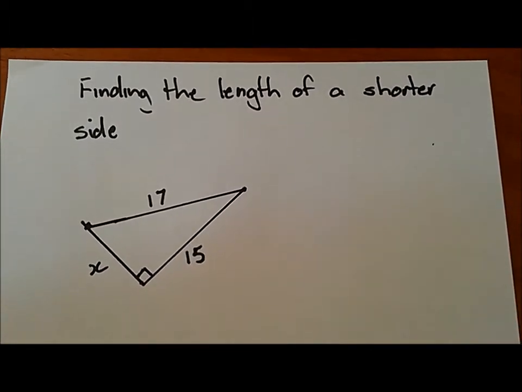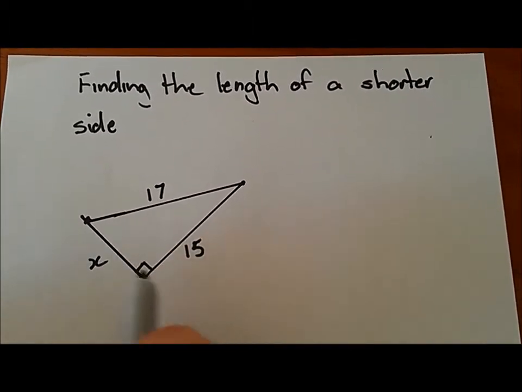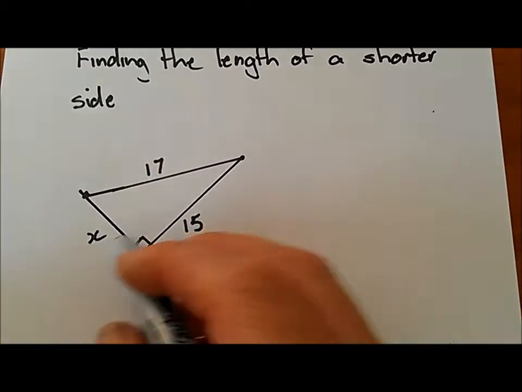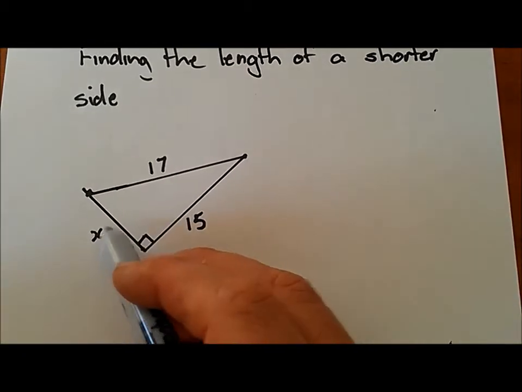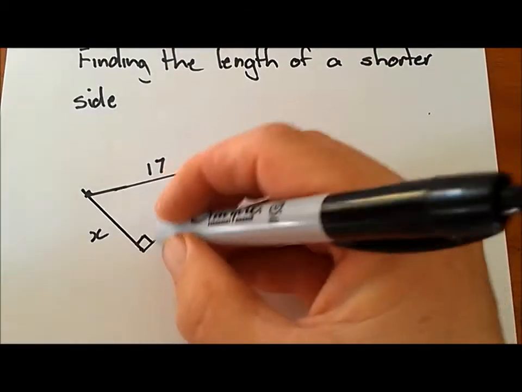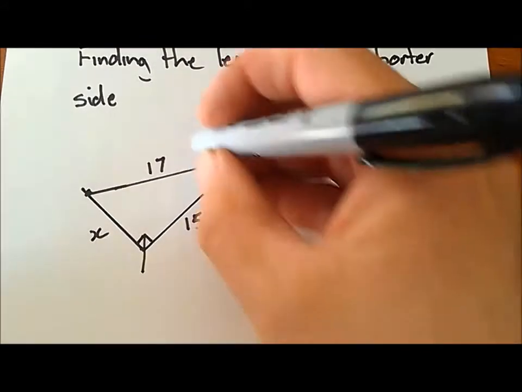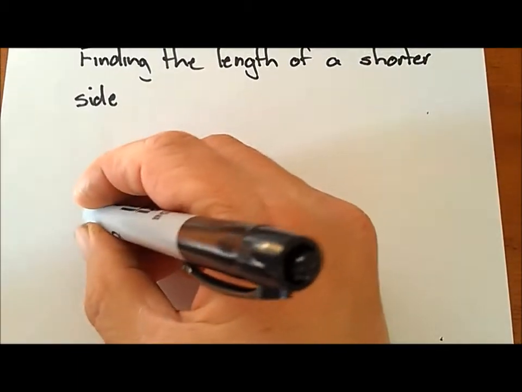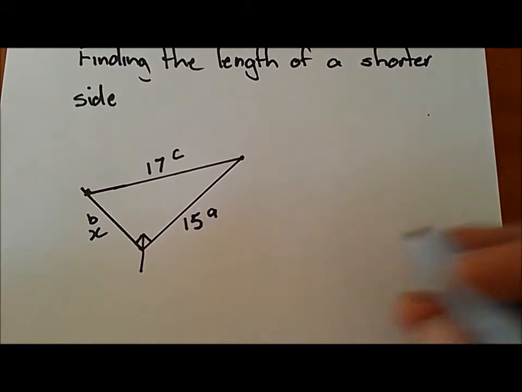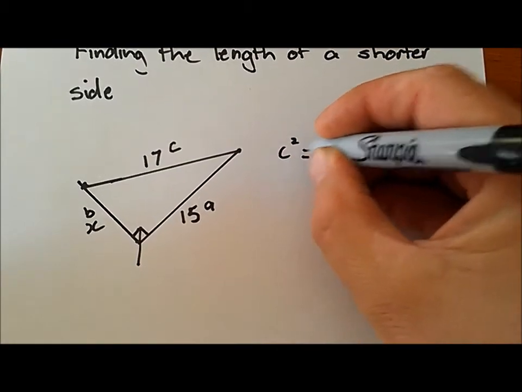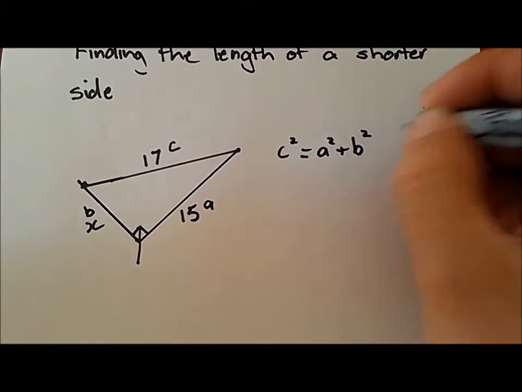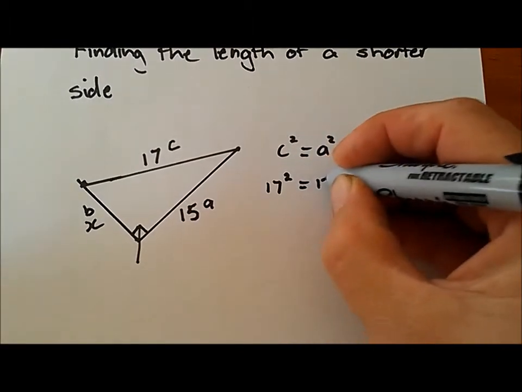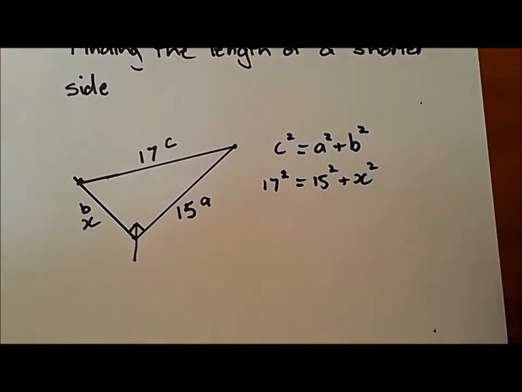Okay, one other thing to look at is using Pythagoras' theorem not just to find the length of the hypotenuse, but also to find the length of one of the shorter sides, one of the other two sides. In this example, we want to find the value of x. I'm going to start off exactly the same way. I'm going to draw a line through there, points to the hypotenuse, I'll label it as C. My other two sides I'm going to call A and B, and it really doesn't matter which order. I'm going to write c squared equals a squared plus b squared, and substitute 17 squared equals 15 squared plus x squared.